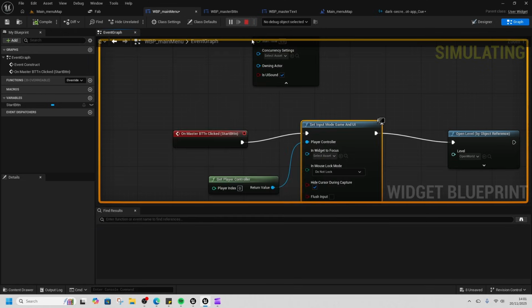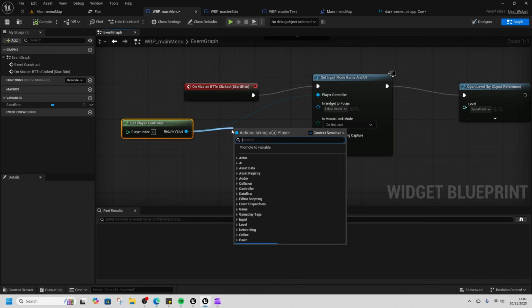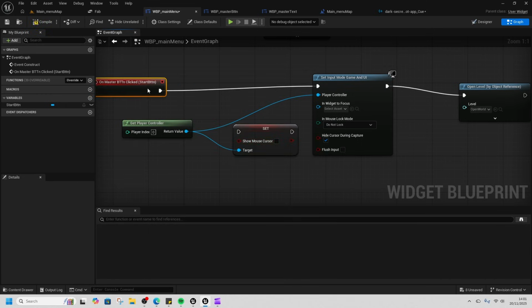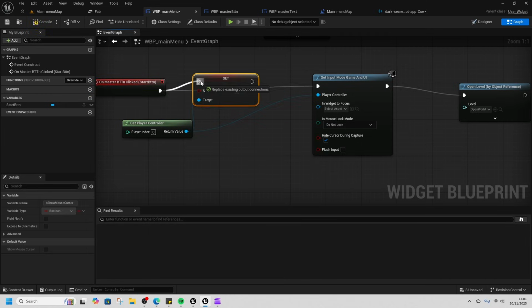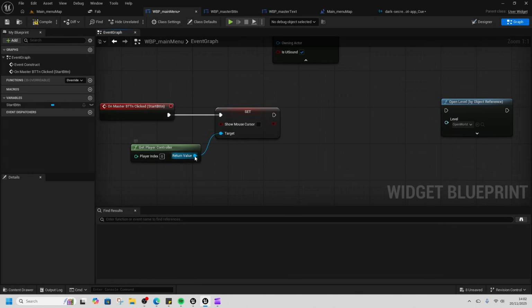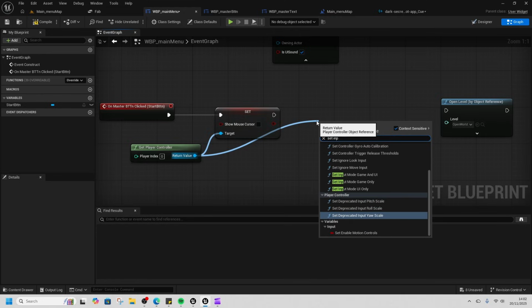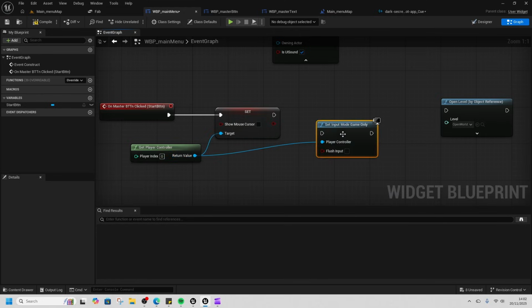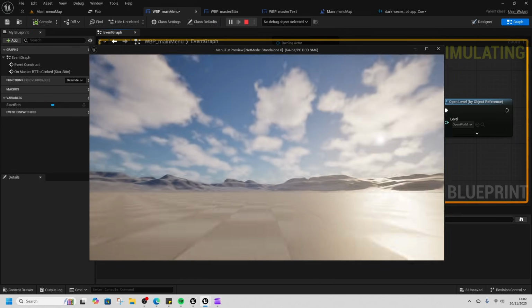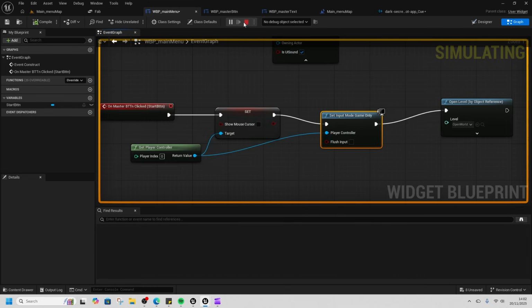So we just need to remove the mouse as well. So set show mouse cursor, and we disable that too. This is actually set input mode game only. There we go, and that fixes us straight away.